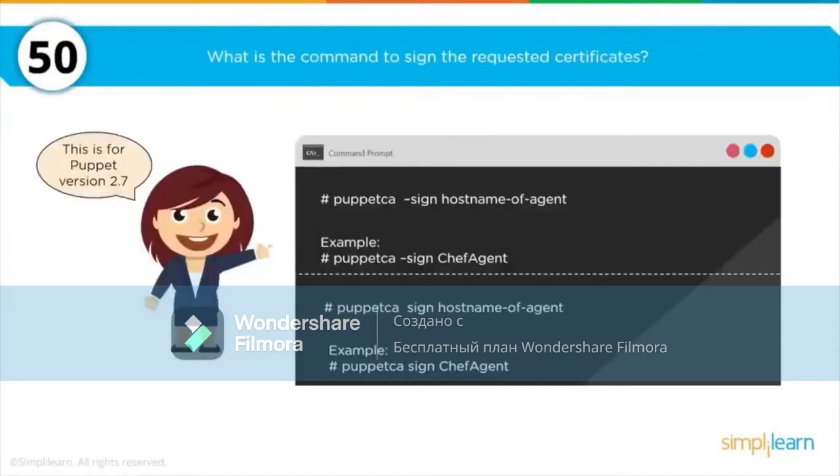So there are some differences when you're working with different command lines. For instance, when you're working with Puppet and you're working with one version of Puppet, what is the command to sign a requested certificate? The top example here is for Puppet version 2.7, whereas the lower option here is for the newer version. And that's something to note when you're going through your interview process: tools used within integration through DevOps vary, and so you have the different way to show the deep knowledge that you have.